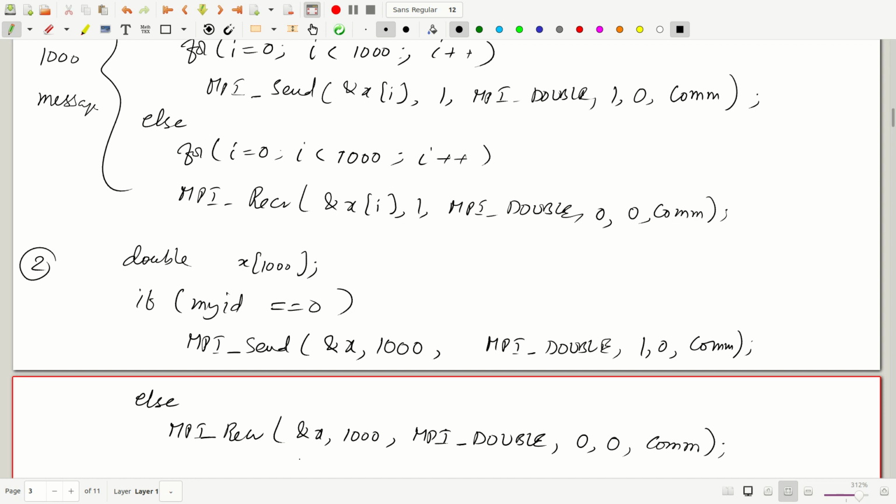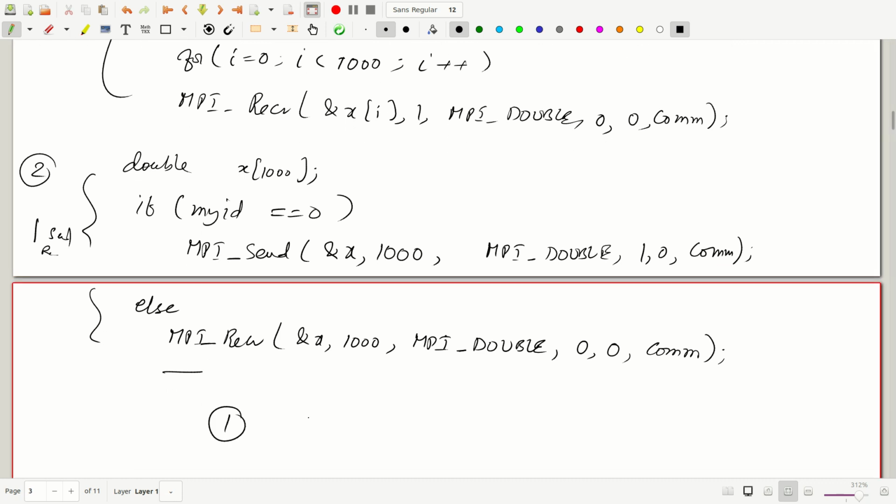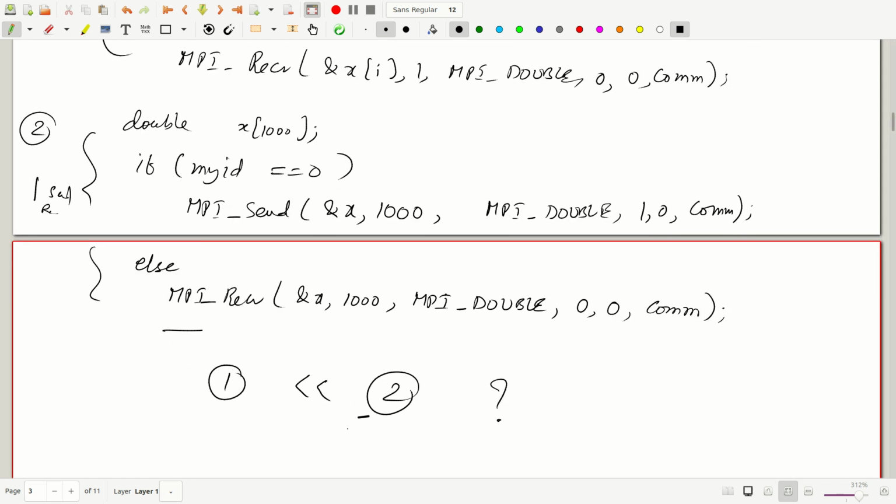Okay, so if you run these two programs, what you would notice is that in the first one there are 1000 sends and receives. In the second program there is only one send receive. So you will notice that the first program is much slower than the second program, and how much slower depends on the interconnect and things like that. The first program could probably take maybe 50 times or more time than the second program takes to finish.